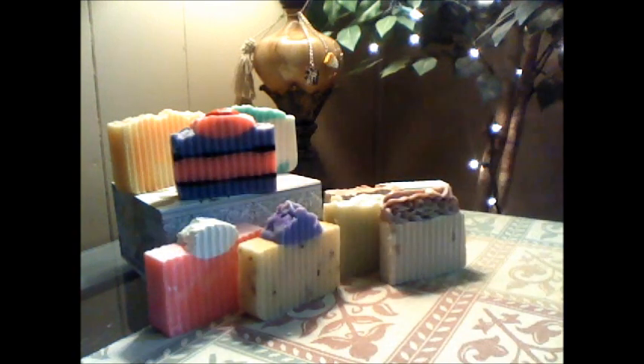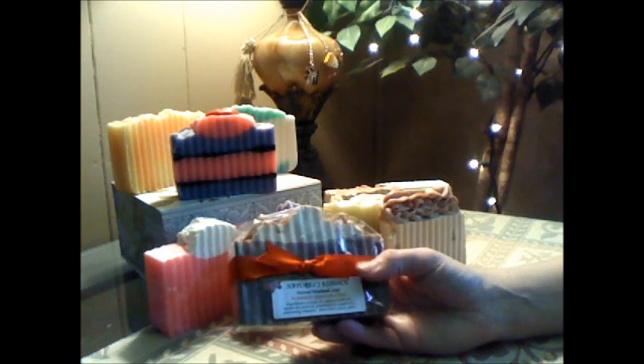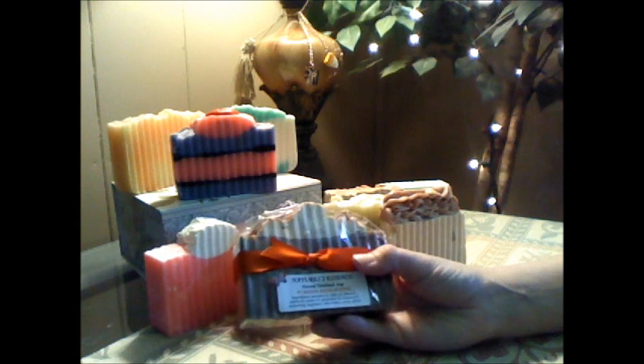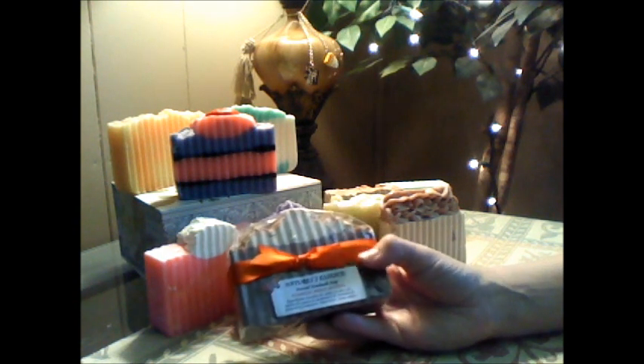It's in the packaging so it might be hard to see. This one is a perfect combination of pumpkin and apple butter — it's not too much pumpkin, it's not too much apple butter, you can smell both of them mixed beautifully together. It smells so delicious and yummy. I cannot wait to use this soap in the fall — this type of scent for me would be a fall scent.